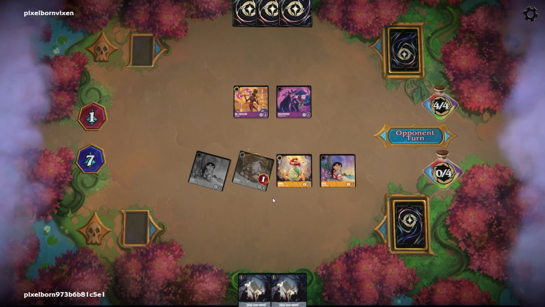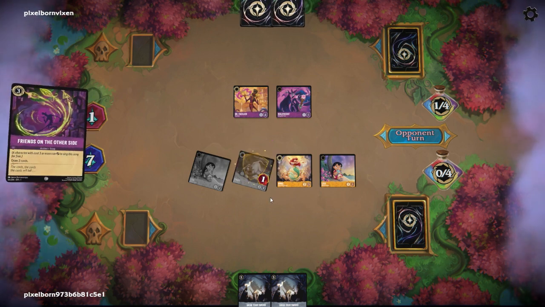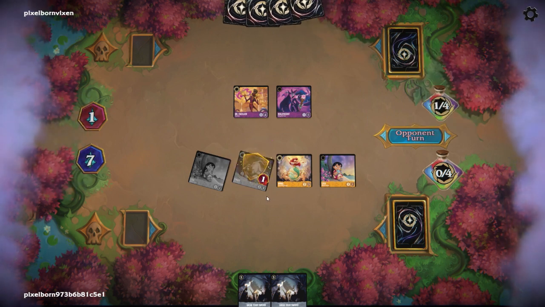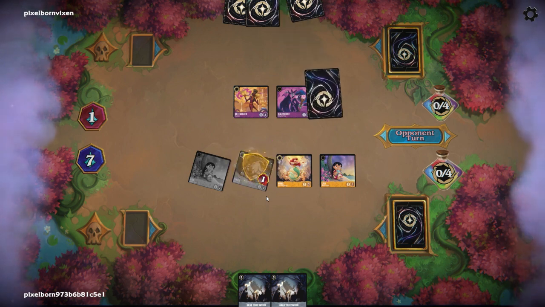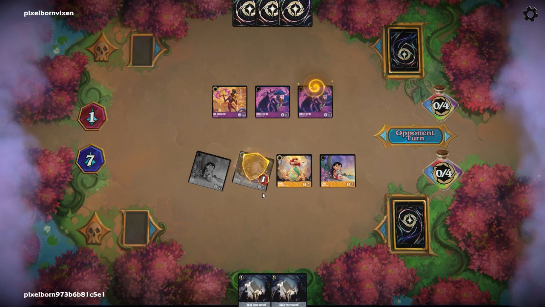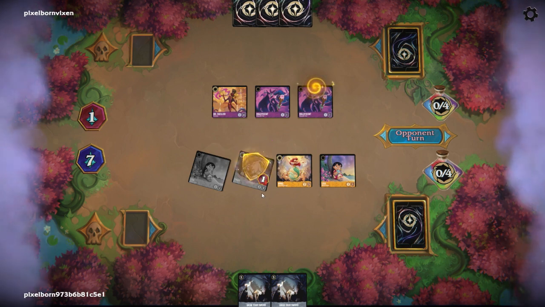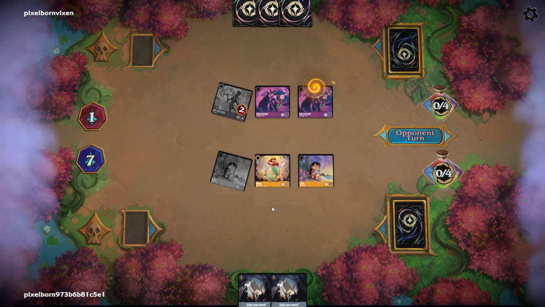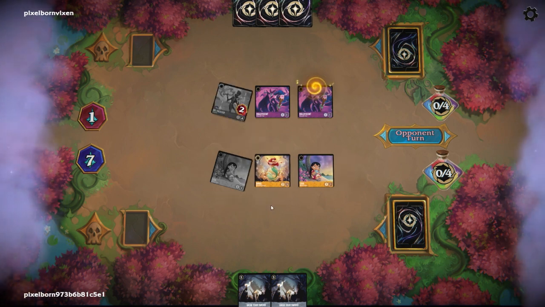So I'm crossing my fingers he goes wide here. Let him play as many Maleficents as he wants. He plays Friends. That's very good for him. Not very good for us. There's another Maleficent. And he got rid of the Simba.